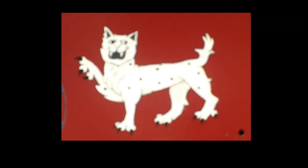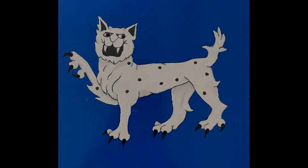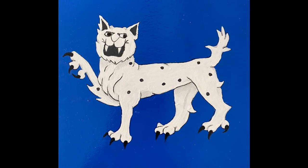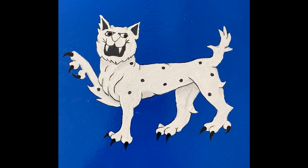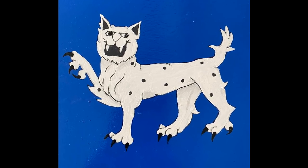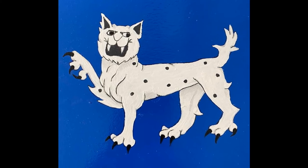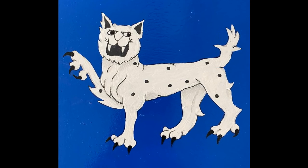Once that was done, I began adding detail to the charges, which you clearly cannot see from this video here. Here's a lot better view using the other camera. Now, I used a gloss black for the eyeballs and the claws. All other black, I used a satin. And you can start to see the aspects of the shading that I've been trying to put in.